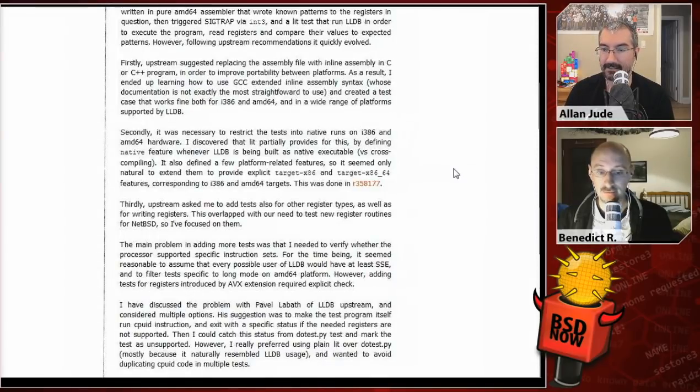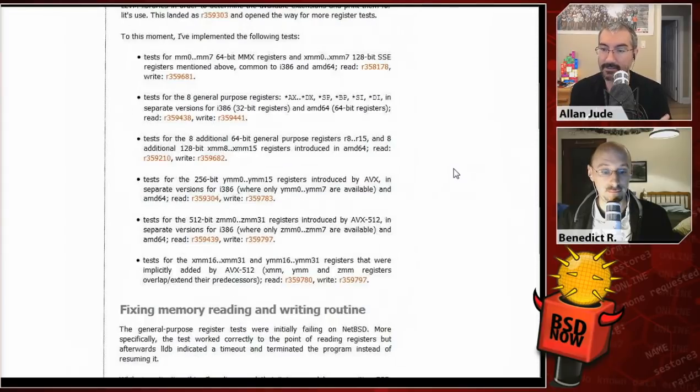They added tests for those registers for 64-bit MMX and the 128-bit SSE. They added tests for the general purpose registers, AX, DX, SP, BP, SI, DI, and separate versions for i386 and AMD64. Tests for additional 64-bit registers R8 through R15 and 8 additional XMM registers.